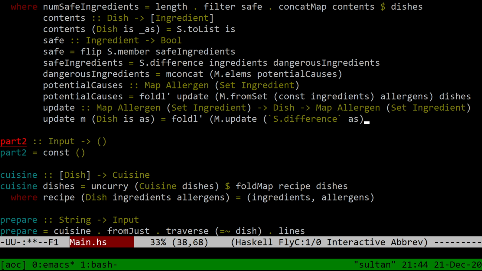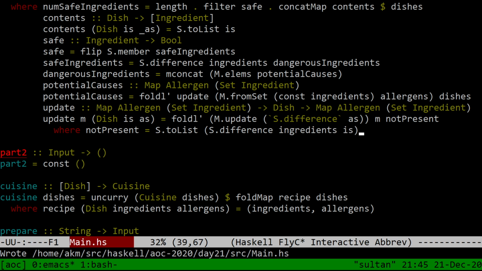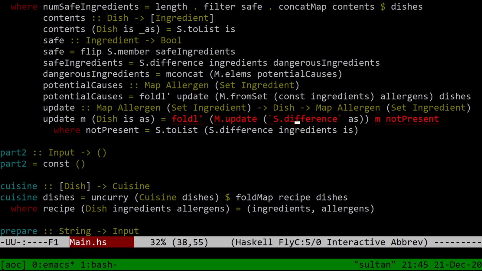Yeah, and I want a unary function here. Got it. Starting with M and not present, where not present is S2 list of S difference of ingredients I's. Okay, everything about this is wrong.